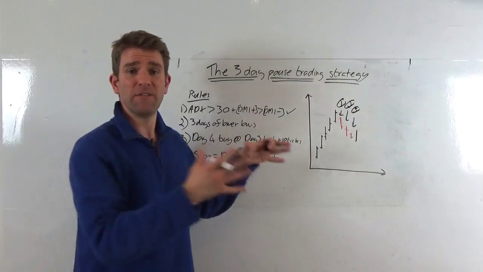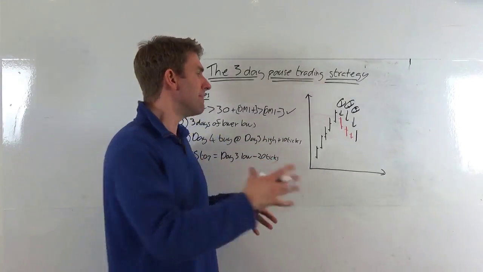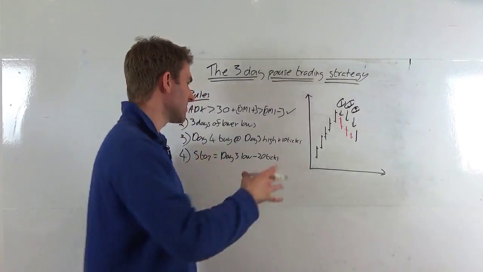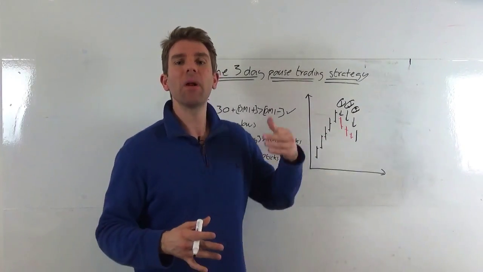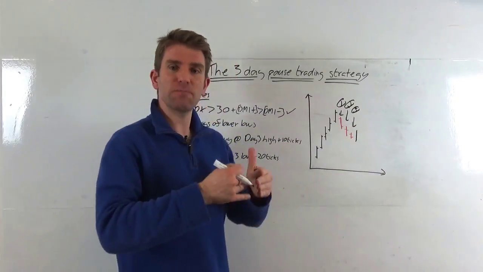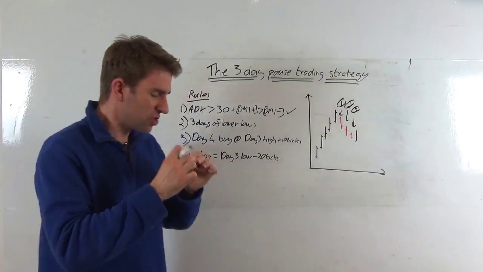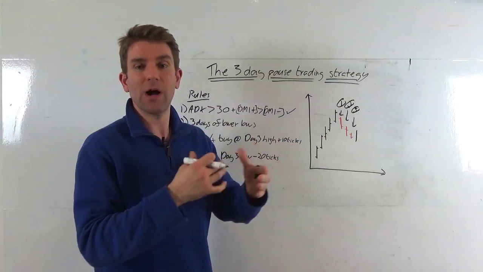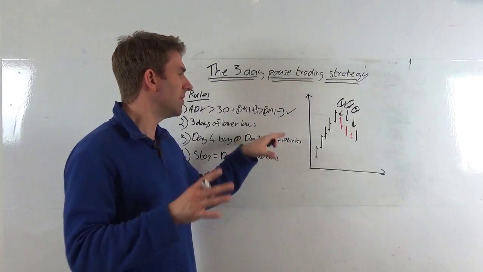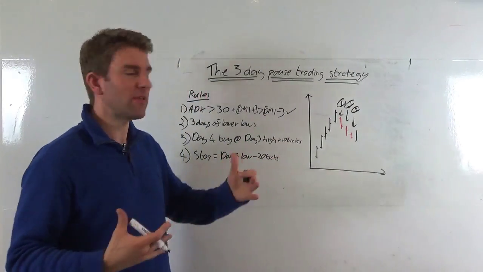10 ticks, 50 pips, whatever it may be. Maybe you could use something like an average true range to give you that. The point is you want to buy above the high plus a little bit. So just plus a little bit, not too much that you're too far ahead, but just plus a tiny bit, not so small that it might just fake you out. Don't have it so tight. Maybe 10 ticks might be too tight depending on what you're trading, but use a bit of common sense for that one. So it's just above that high.